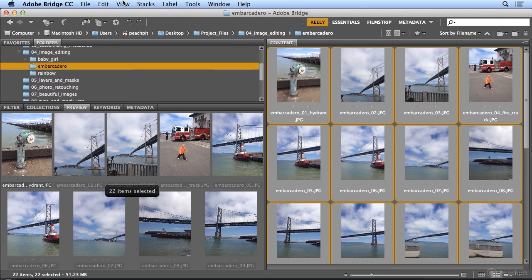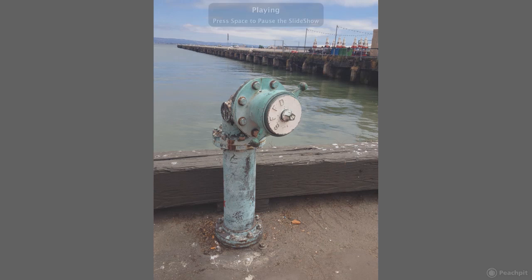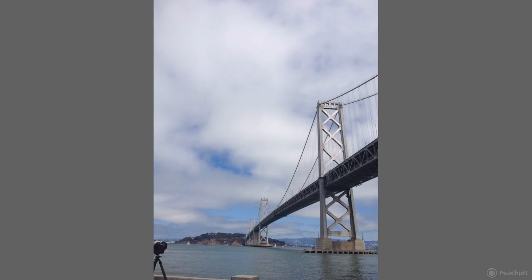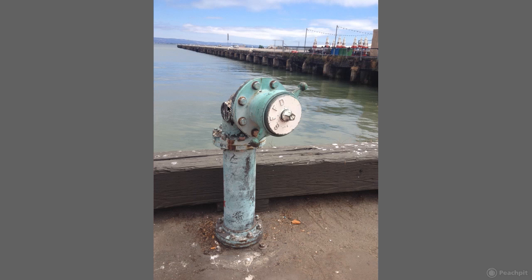Now I might decide which ones I want to use for a given project. So under View is Slideshow. And I like this fire hydrant. I like the overall composition. I like the green color that my eye is drawn to. And if the slideshow goes too fast, my left arrow key will take me back so I could evaluate this more. There might be distracting objects like cigarette butts that I want to remove, or things that would pull focus at the corners. But I'm just evaluating now.